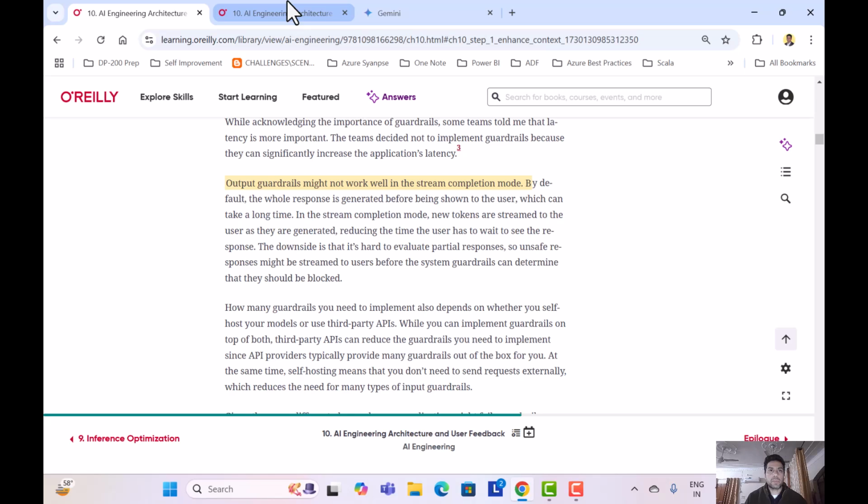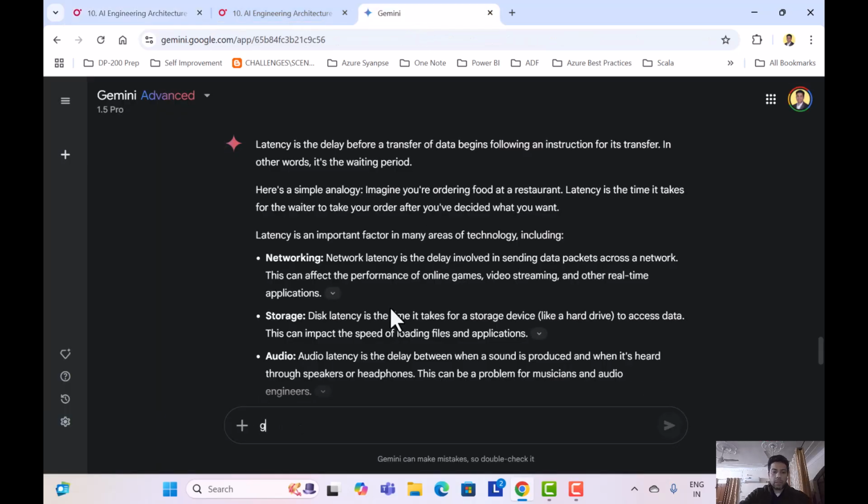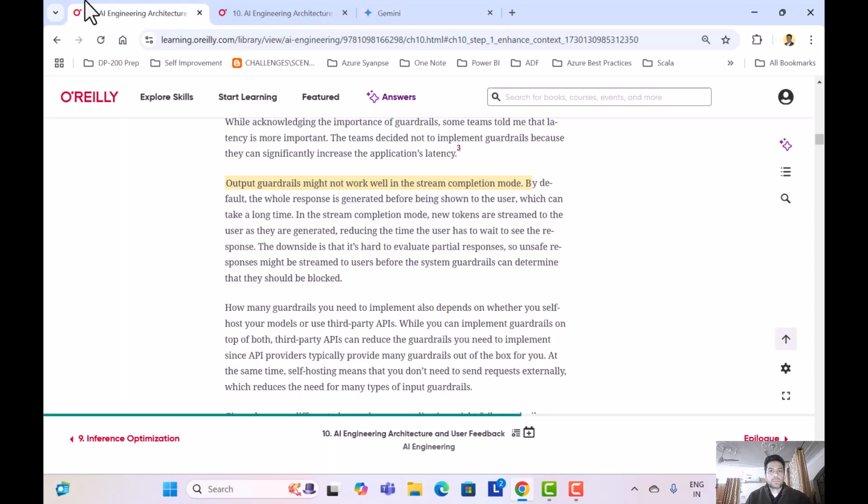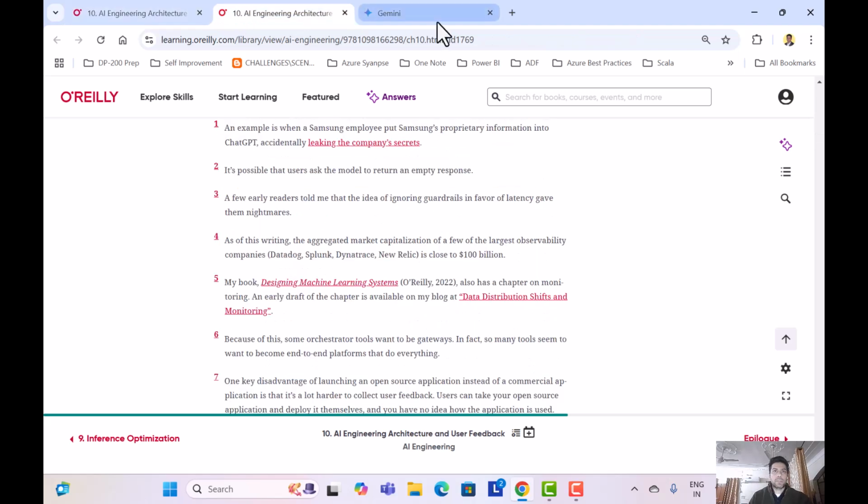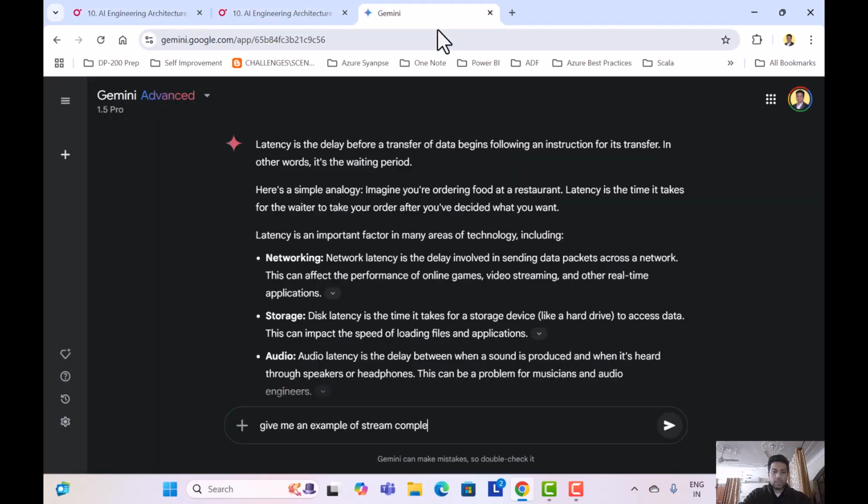So let me ask Gemini, give me an example of stream completion mode applications. So stream is like what you see on your window. Since you'll be able to see one word at a time and not the entire answer, this is what stream completion mode means.